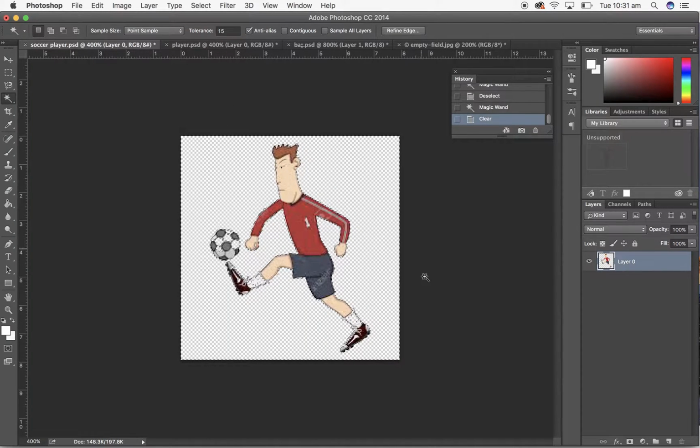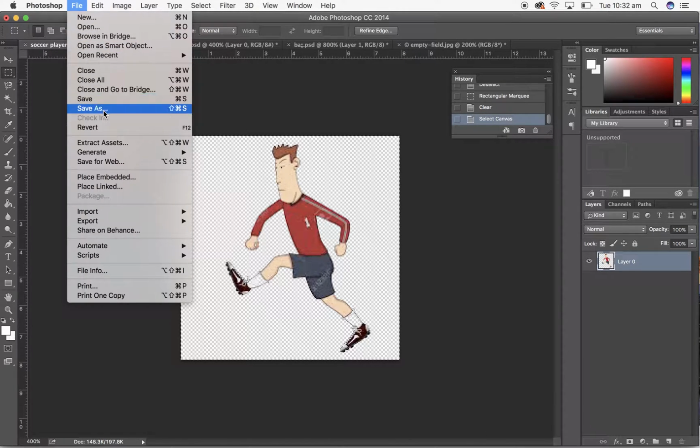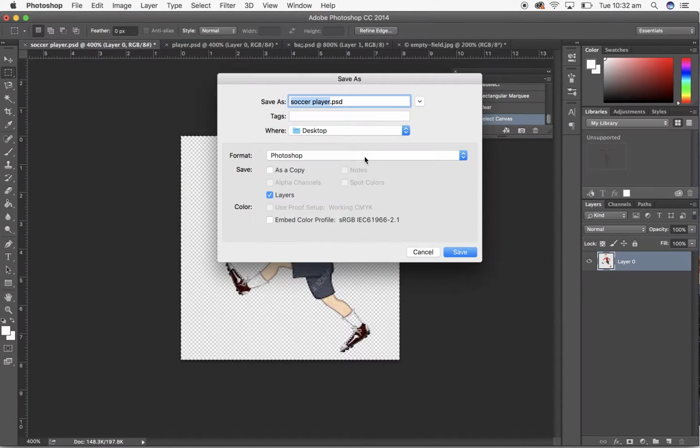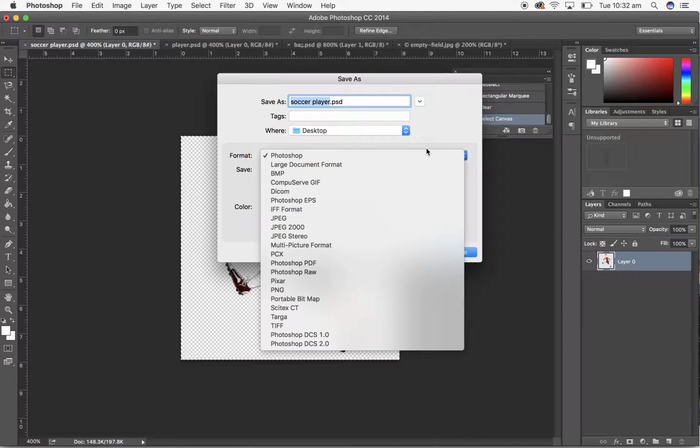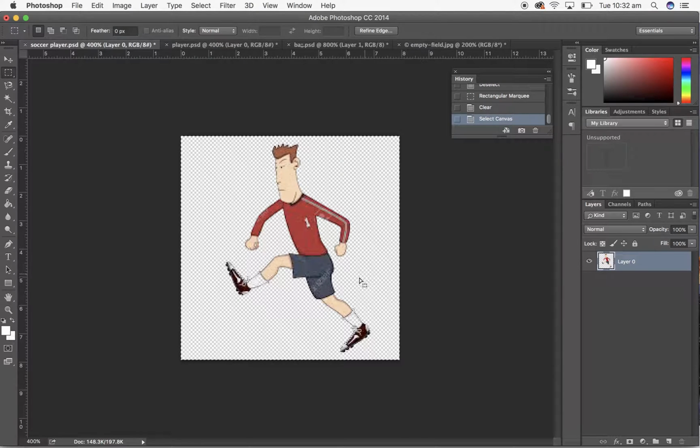It's going to take out a little bit of his socks, but for the purposes of this quick video, that doesn't really matter. Then I'm also going to take out the soccer ball because I don't want that soccer ball, so I'm just going to do a rectangular marquee over that and delete, and then I've got an image that I'm happy with. So I'm going to go File, Save As, and we save it as a Photoshop file. If you save it as a Photoshop file, it'll keep the background transparent. You can tell if something's got a transparent background because it's got these blocks here, the black and white checkerboard look. So I've got that guy.